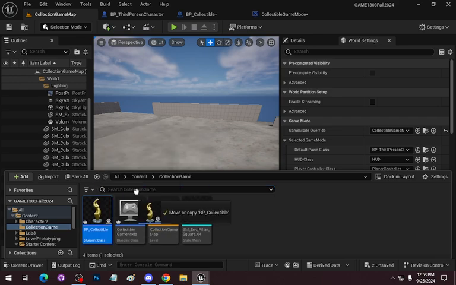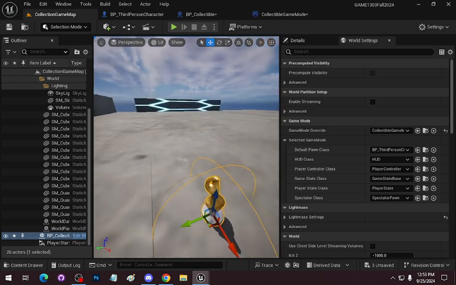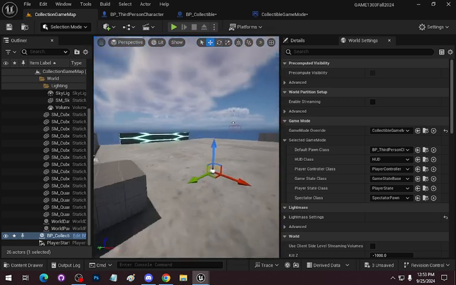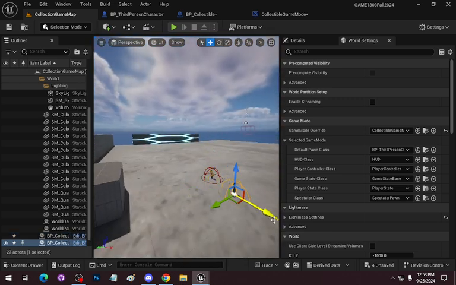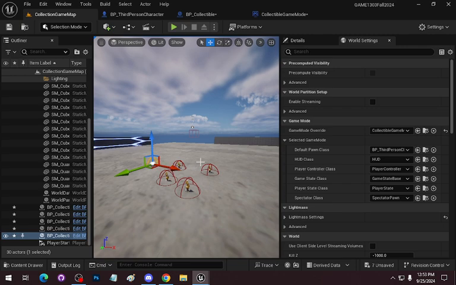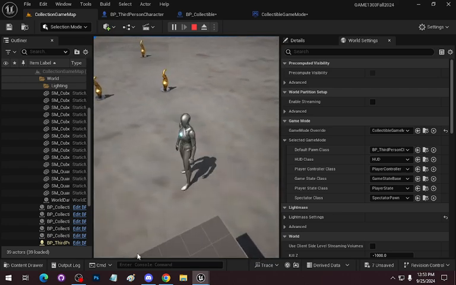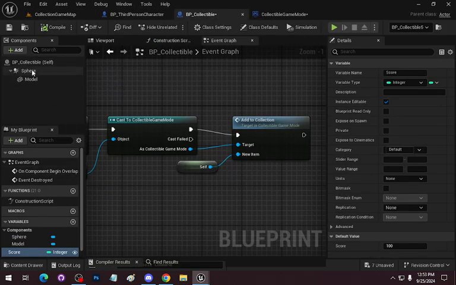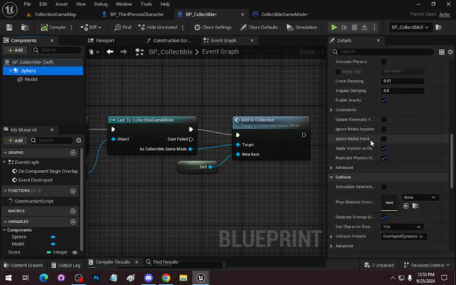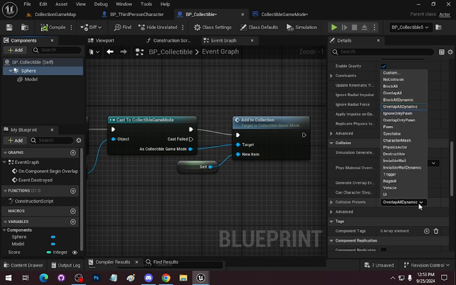Let's go to the content drawer. I'm just going to drop down a couple of these. And I'm probably going to change this to a capsule collider, but we'll keep this for right now. Duplicate. So I'll press play. You can see there are the statues. And I made a mistake with the collectible. The issue is with the sphere. Right now, it switches its collision. We want overlap events. We want overlap all day.